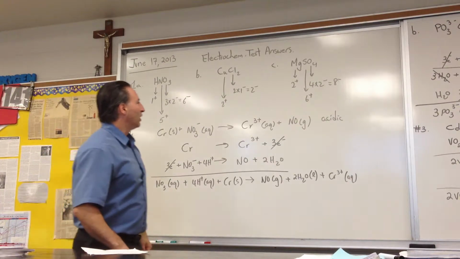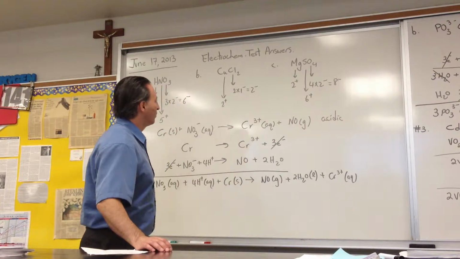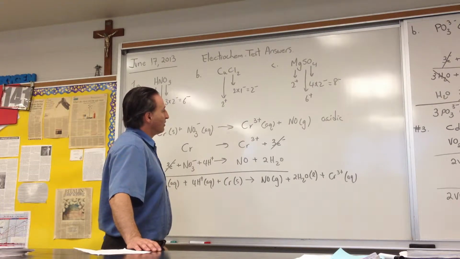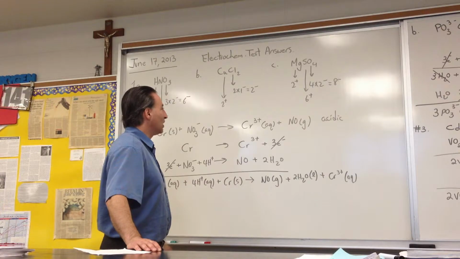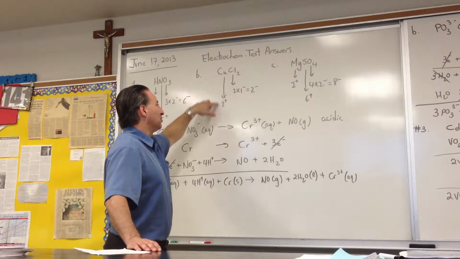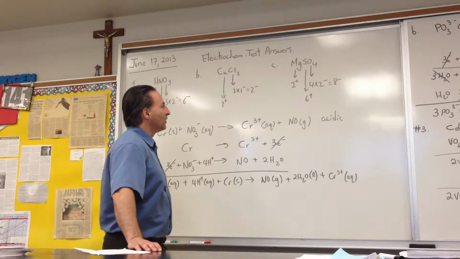For cupric chloride, the chlorine is a halogen. All the halogens are typically -1 when they're in the ion state. When they're, for example, in aqueous solution, chlorine, fluorine, bromine, iodine, they're all going to be -1. There are 2 chlorines, so 2 times -1 gives you -2. Something has to be +2, and that's the cupric ion.